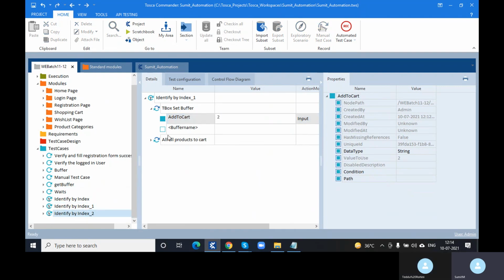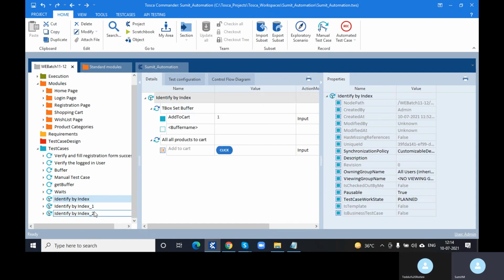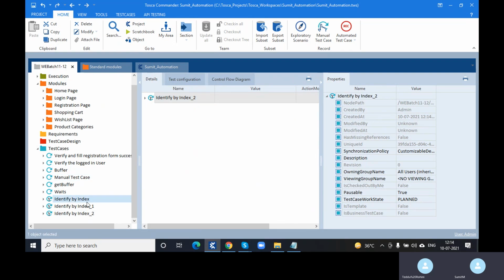I am not changing this step, which was using the three add to cart buttons before. You said the second one you want to click, so you click the second, and the first and third remain blank. Now I am just changing the value in my buffer, from 1 to 3, and executing it.